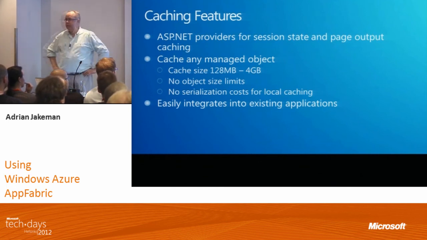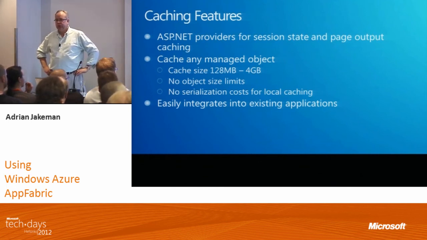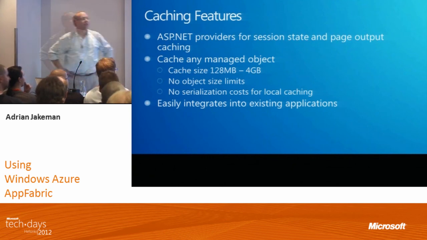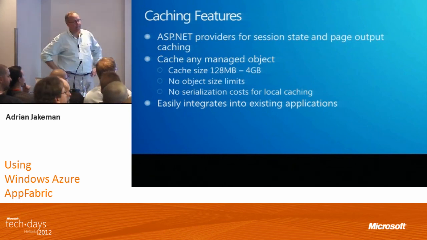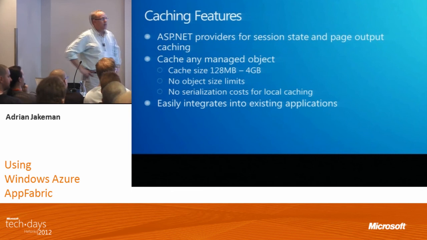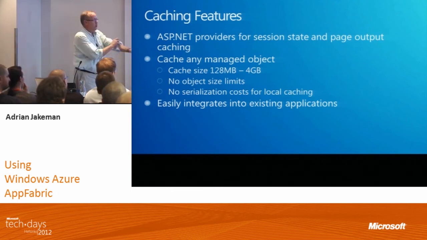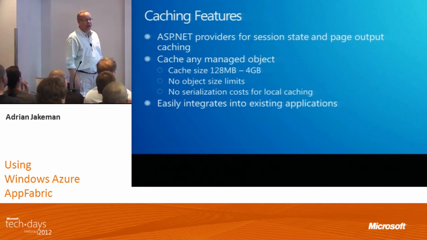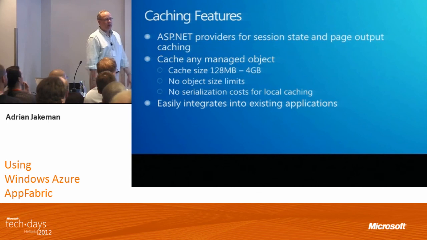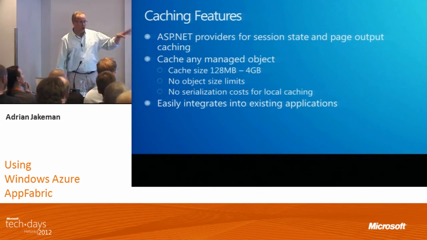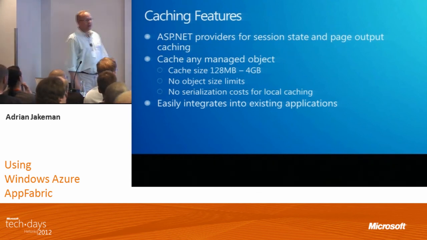Questions, guys? Ah, yes, sorry. How does this compare to the cache in ASP.NET? Very similar sort of idea. So if you wanted to cache objects within your ASP.NET app, almost identical. So it's the same words. It's cache.add, cache.open. That type of idea. But that's shared across all my web role instances, for instance.